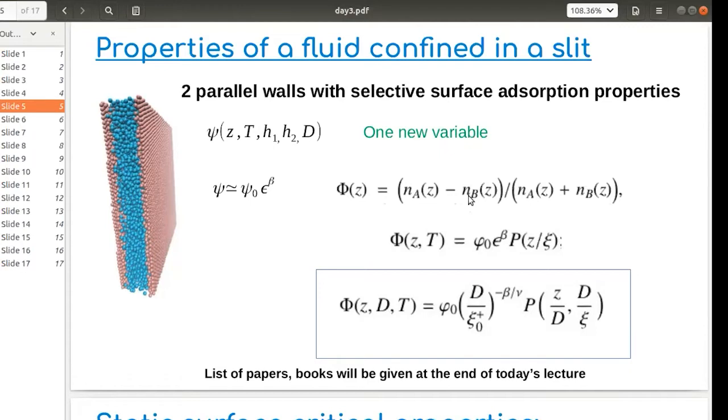So that was the order parameter in bulk. Now we are talking about a confined fluid. I'm looking at the same quantity. It's the difference between the A and B type of particles. But now, instead of the total value, it's the local value, okay? The value which depends on the space coordinate or on the distance from the wall, namely the small n A and small n B, which are functions of the distance z. Okay, so I hope that's clear. If you have any questions on this part, you can just put them on the chat box.